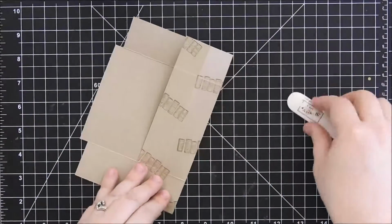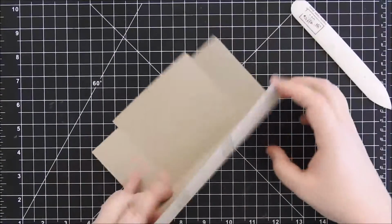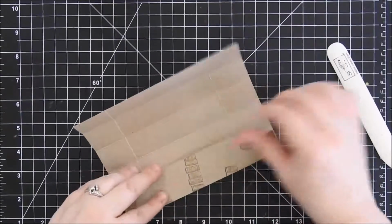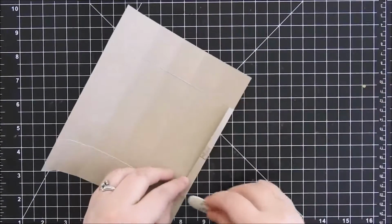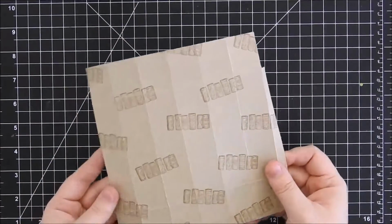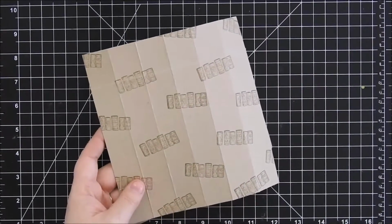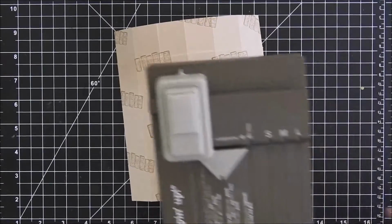Now, I've heard some of the people that have been giving this tutorial on YouTube have said that this box will also fit some of the containers from Bath and Body Works. I think the body sprays or something like that. So at least this tutorial, you can have a couple uses for it. I haven't tried it yet, so you're on your own with that, but I think I'm gonna have to give that a go.